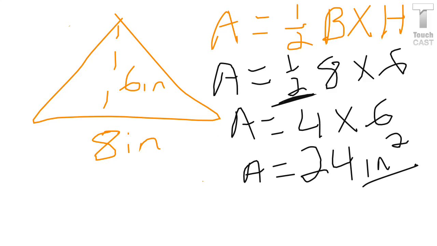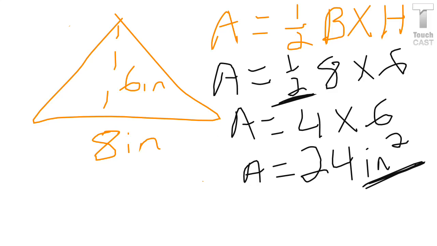So area equals 1/2 base times height allows us to either multiply 1/2 times 8, or multiply 8 times 6 and then multiply it by 1/2. This one's kind of a simple one, so we're just going to multiply the 1/2 by 8, and that gives us 4. So now we end up with area equals 4 times 6. 4 times 6 is 24. And as we know, we need to bring our inches down, and area is in units squared. So it is 24 inches squared, or square inches. Either way you want to say it is fine with me.